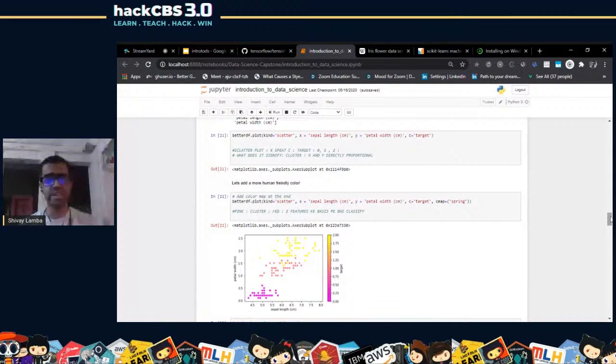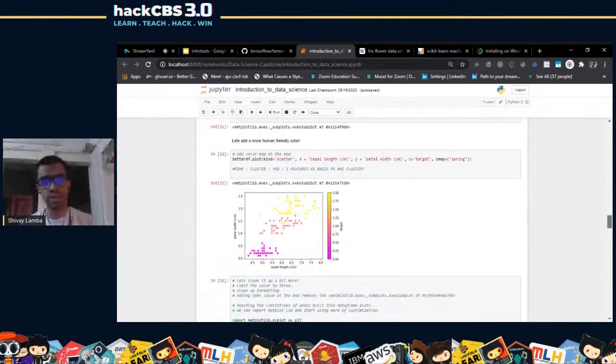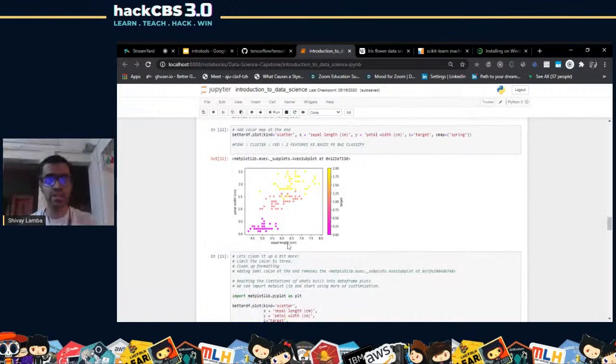It is a kind of plot similar to a bar graph, or let's say a pie chart. Basically, the scatter plot takes a huge amount of data on the x and y axis and drops it, and you can see visually how the data is spread across. So over here, based on the sepal length and the petal width on the y and the x axis, you can see the distribution of the different kinds of flowers.